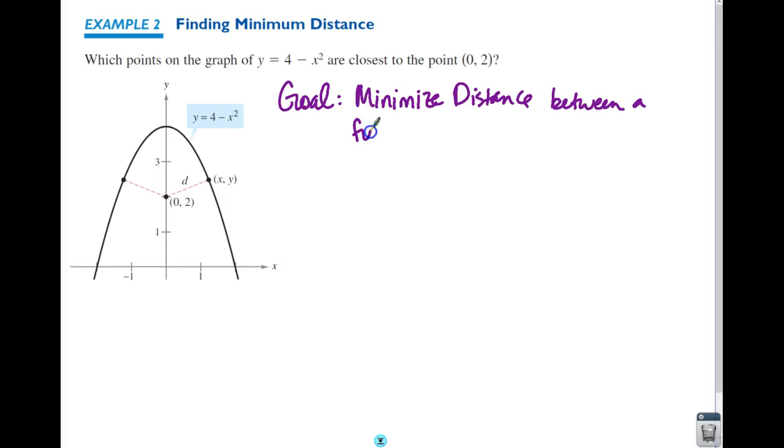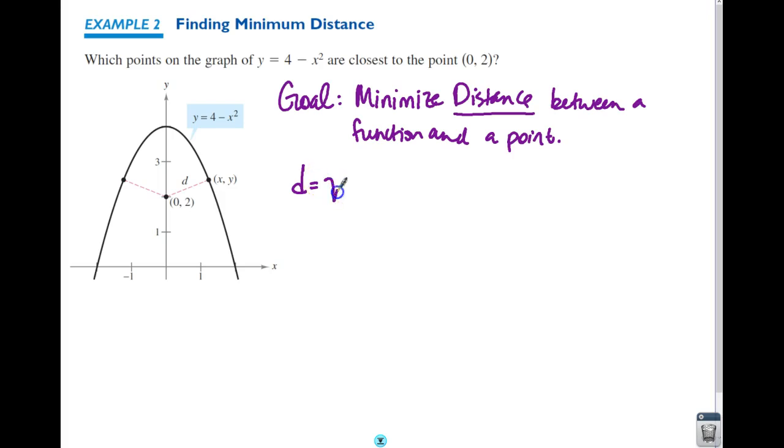a function and a point. Okay, well, so we need to think about step 1. Okay, done. We identified the quantity. We need to write an equation for the quantity to be determined here. So the equation that we would write here, if we're trying to minimize distance, would be our distance formula. Think back to, oh gosh, I think you did distance formula in geometry. Was that the first time you did distance formula?